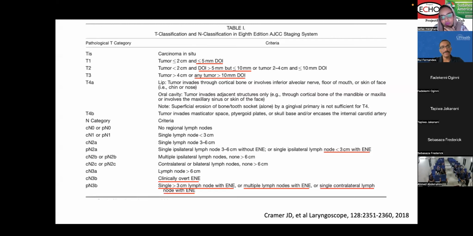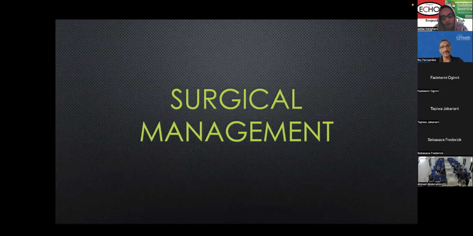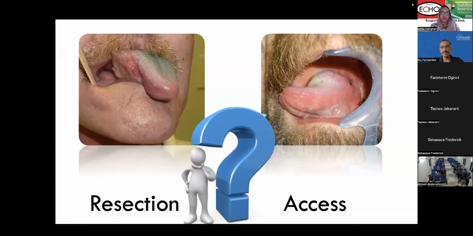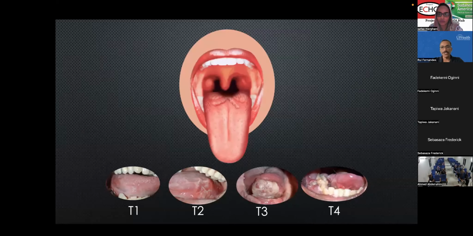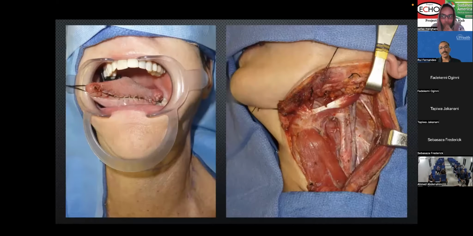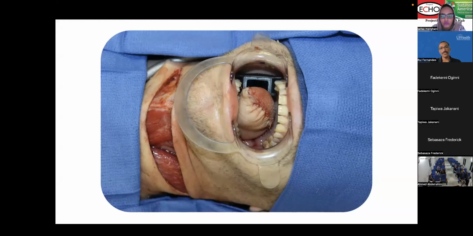Now, the surgical management, which is what we all really think about, is deciding, okay, we're going to do a surgical intervention, and how we're going to get to it in terms of the resection, what access are we going to use. In terms of access, we have multiple, and it's largely dependent on location as well as the tumor staging. For the larger ones, you may have to have a transcutaneous incision. If it's located within the oral tongue with a movable tongue, you can do a transoral resection, as you can see here, and you have primary closure, and then you couple that with your neck dissection. We'll talk a little bit about neck dissection later on, and then you can have access for your reconstruction, as you can see here.